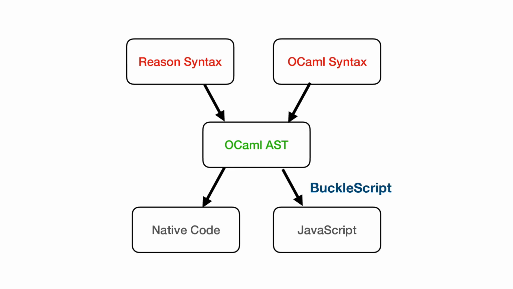And the experience, to me, was horrible. There's ways to get around it, but you're just working around it. And in the end, you never get as fast as native code. And I really like the fact that with this ecosystem, or these languages, you can compile to both. Obviously, there's hurdles, but we're going to get over them. The next big thing, what I'm really excited about, is that Reason comes with a formatter, refmt, out of the box. So no discussion about whether this should be on the next line or this line.